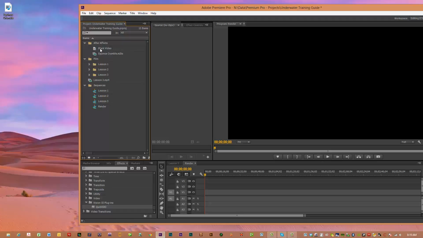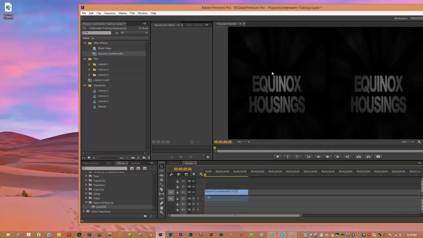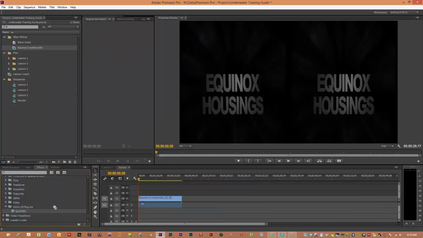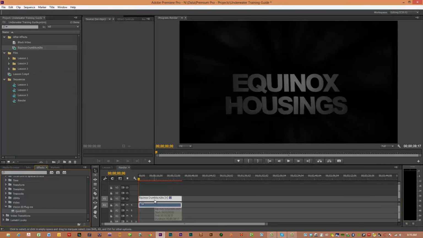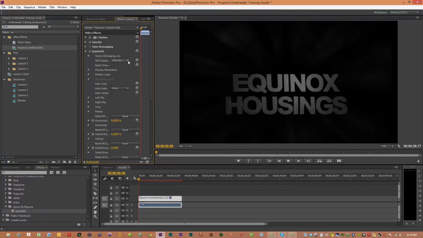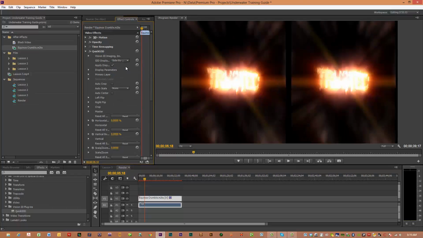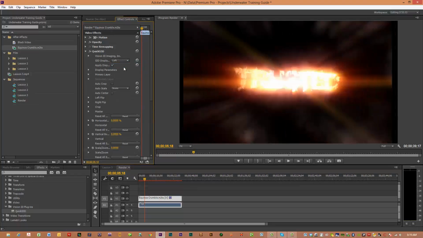If I'm going to use this as an introduction or something that plays before my movie starts, I just take this and slot it right down here, and you're going to notice, wow, I got a left and right eye. That's what Cyberlink did for me. And I come along and take this quick S3D plugin from Vision 3 Imaging Inc., and I'll go to my effect control, and once again, because it's a left-right eye, it defaults to left-right eye, and I'll just switch it to the left, and I'm sitting here editing. Once again, if I go back to side by side, it shows up. I'm doing my views here, and I'm editing, and I have something in the beginning of the movie.